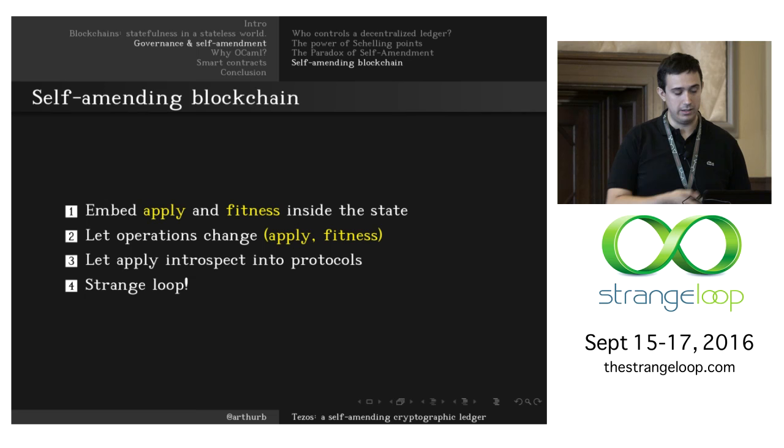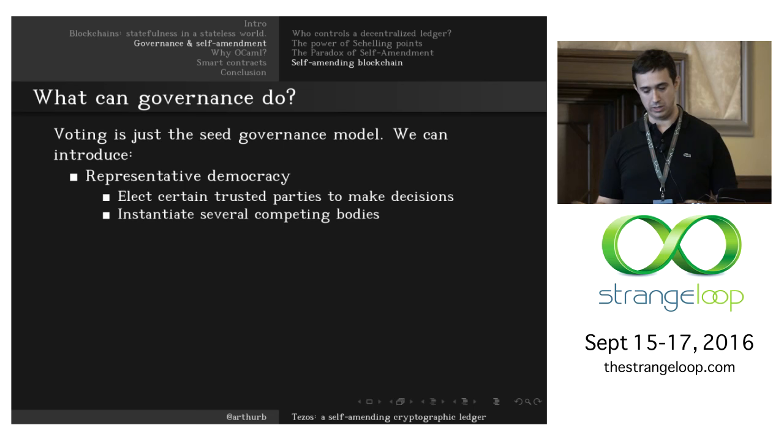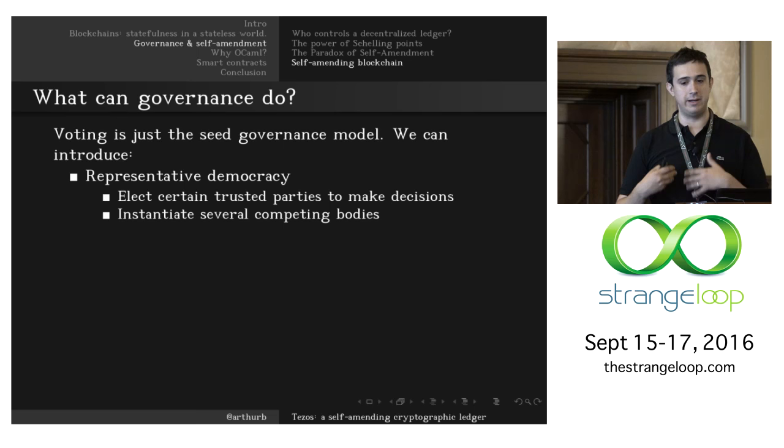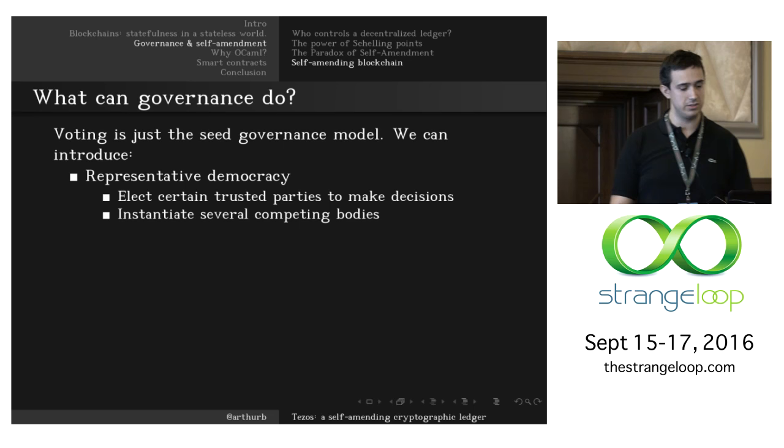Well, in this version, you could start with something like a simple vote. You could have people say, we're going to vote on a new protocol, and then we'll have the protocol tally the votes, and the protocol which receives the most votes, or if a protocol is selected by a supermajority, we'll just have that protocol and hot swap the protocol, right? So this is not a case of having people vote and then someone just implements a change and sends a patch. It happens on the fly. But we can do better than that.